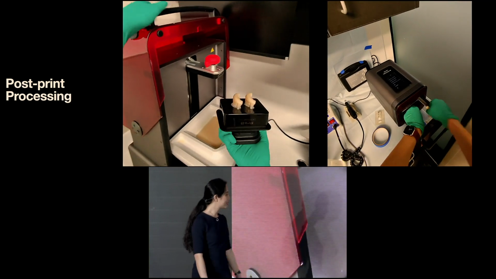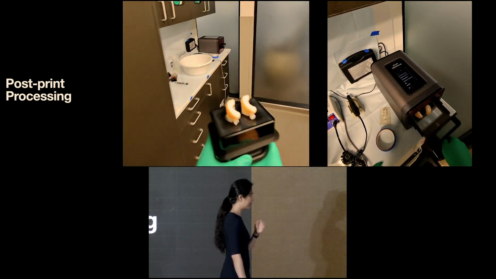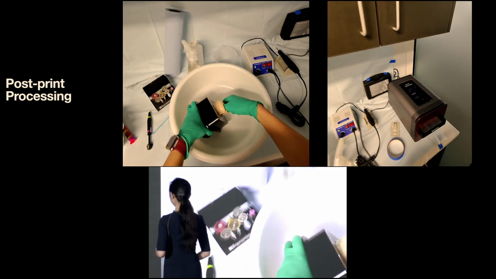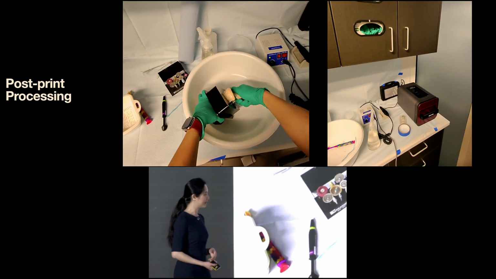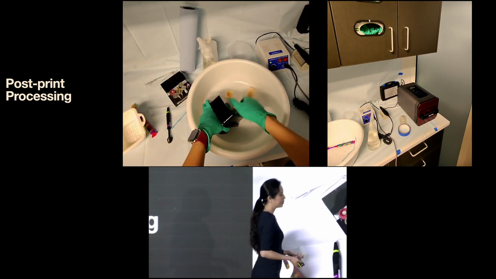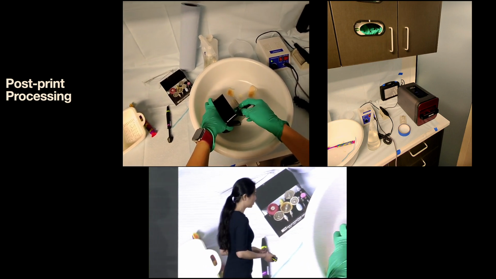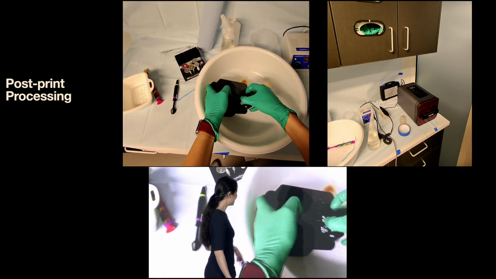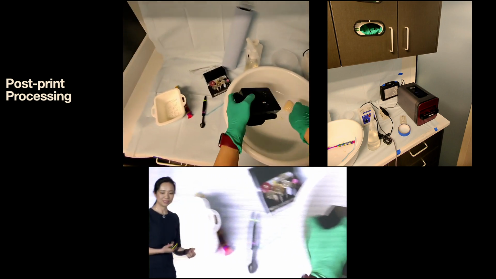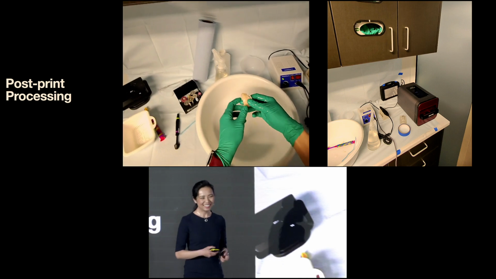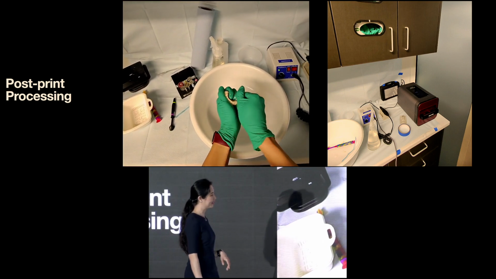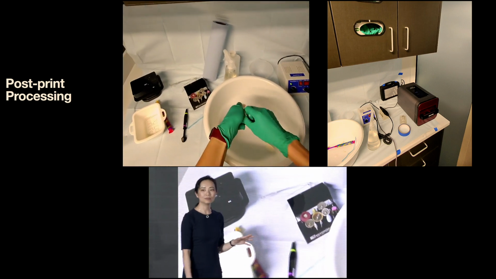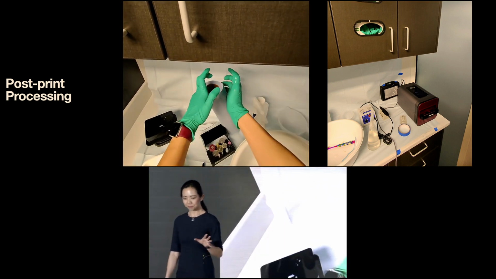And moving forward, this is how fast cleaning is. And this is usually where I get involved, or if I'm not on site, I'll send a lab in to do the post-print processing. So for a lot of printer systems out there right now, the supports are quite strong. With SprintRay, it's actually pretty easy to peel off. It's almost like peeling shrimp. It just pops off, and you can go ahead and clean it. What you're seeing is that I'm also not immersing this in alcohol because that will actually weaken the structure.